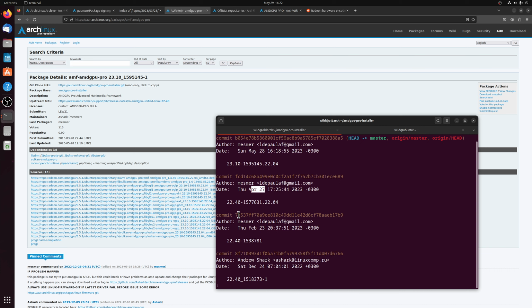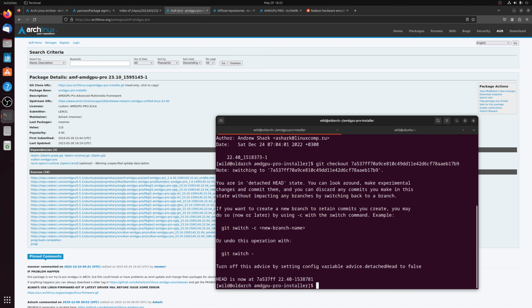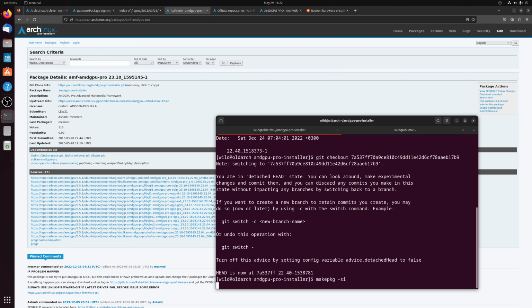We want to be before March 23rd preferably, so I'll go with this commit. So we're going to check this commit out, and then make the package.